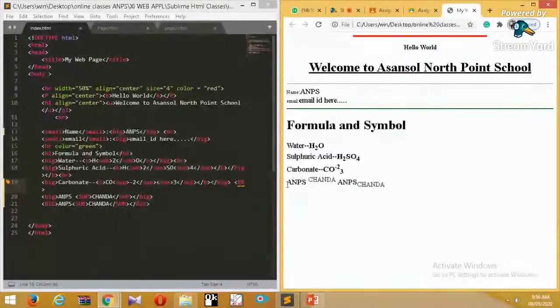If you have more doubt, anybody has any doubt, so obviously you can ask now. Here in the first one, I have placed superscript tag. So in the superscript tag, I have placed the Chanda above the actual line of text. Here NP is our actual line of text. So above it, by using superscript, I have placed it, and using the subscript, I have placed below the line of text. So these are the superscript and subscript. Okay. So remember this one. This one is quite important.